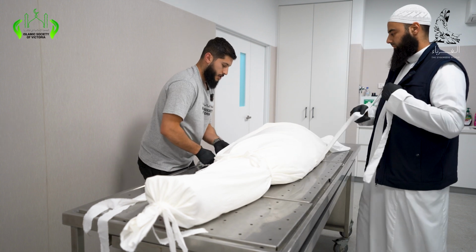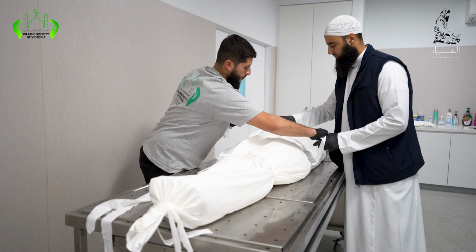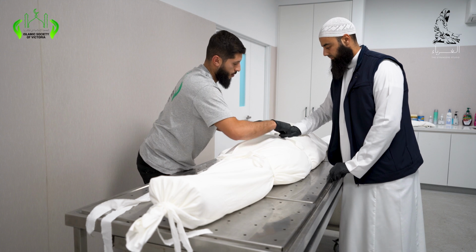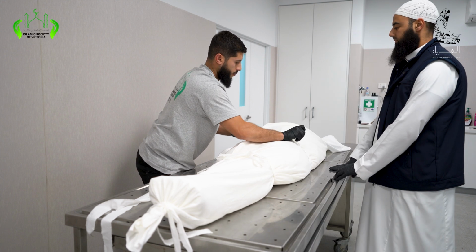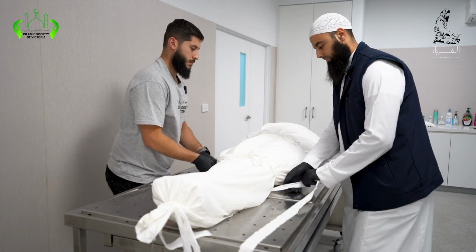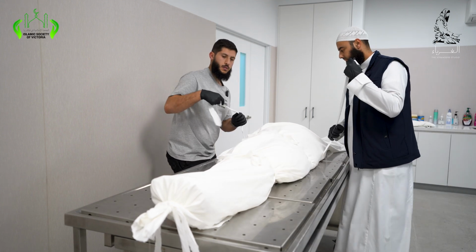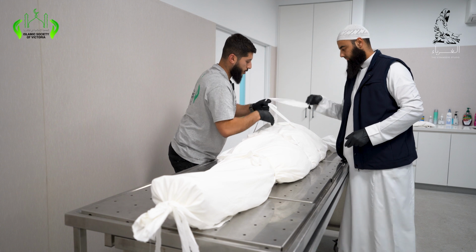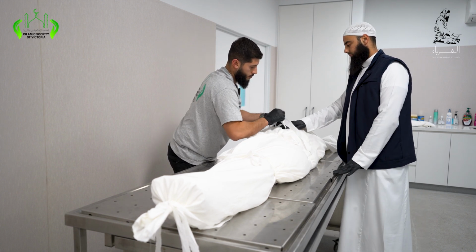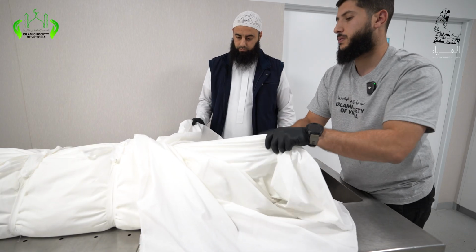The third one, just past the wrist. Then the fourth is just below the shoulders. And then the final one, Bismillah.